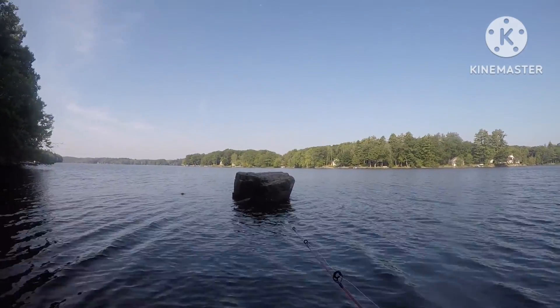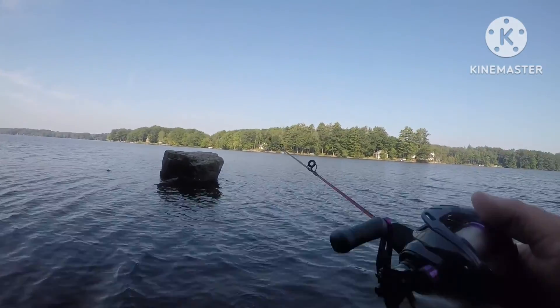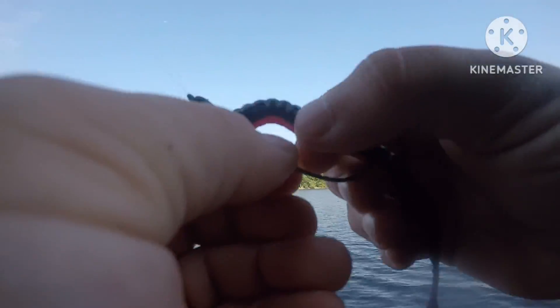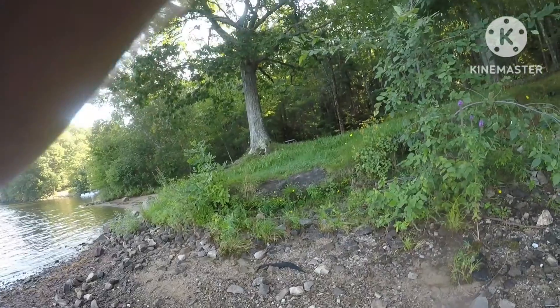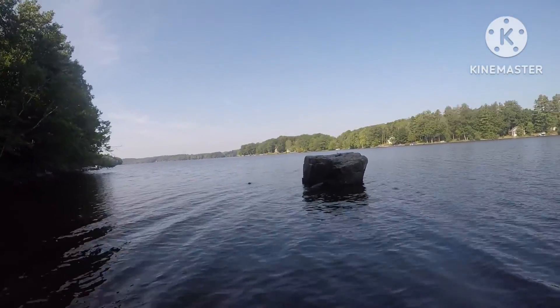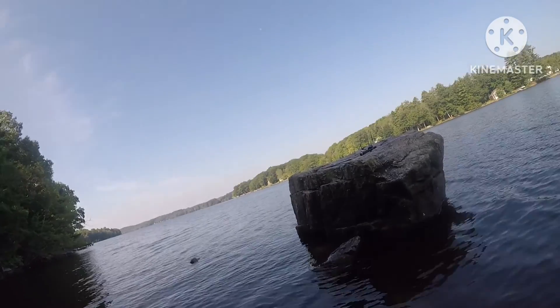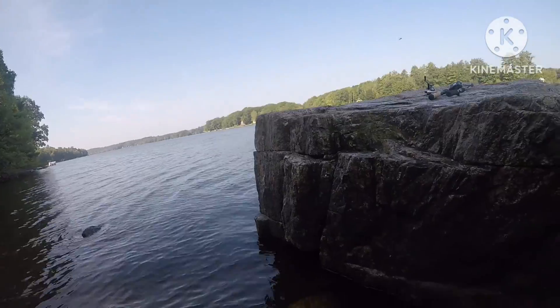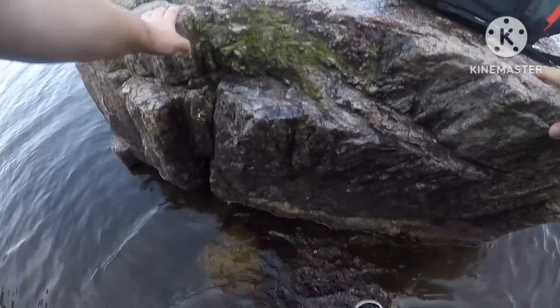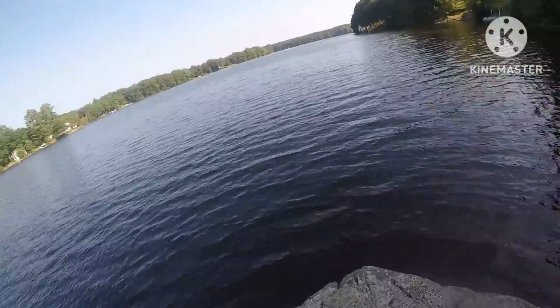Cast like a champ. We might be able to get it right out on this rock here - actually it's so shallow. Oh, I think I had a fish! He was messing with it - that was definitely a fish. We're just going to set my phone in my shirt pocket under the GoPro strap so we don't lose it in the water. I'm going to get up on this rock without falling. Getting up on something like this throws your equilibrium off. All right, we're going to switch some stuff out.